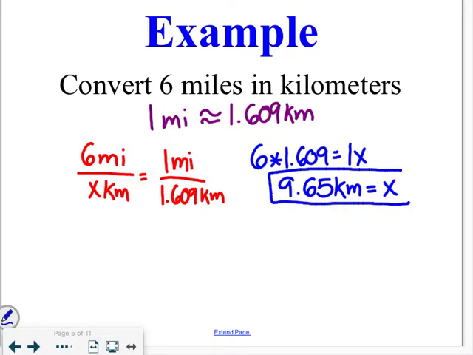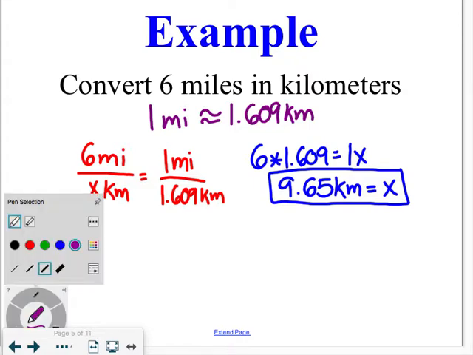All of the problems in this lesson today have to have a final label on them. If you do not have labels on them on your homework or on the test, it will be counted as wrong. So you need to make sure you have those labels. So our first option is to set it up using proportions. Our second option is to set it up slightly differently.